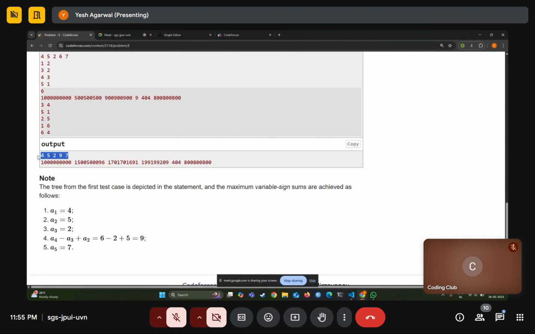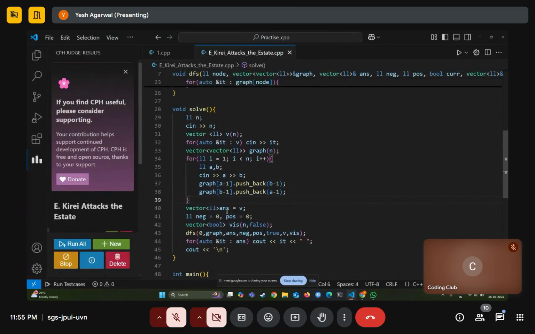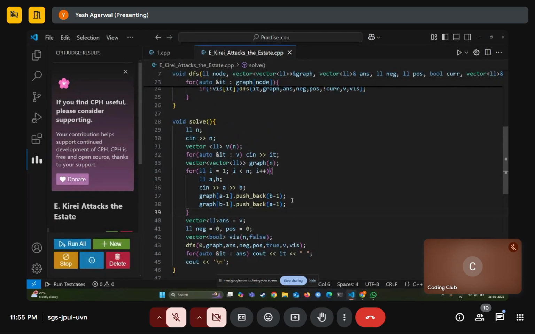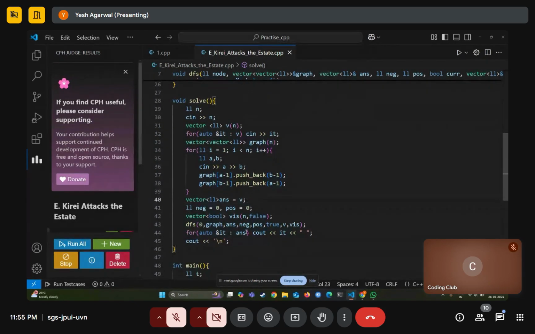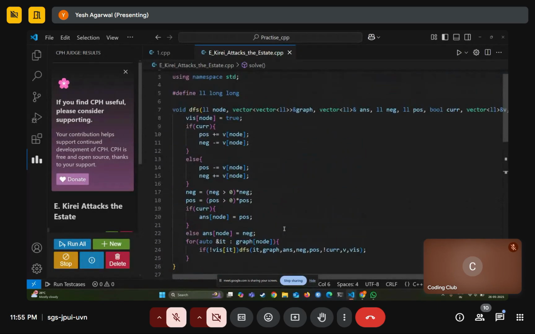And this will be the basic intuition for this question. We will just be having two values, one in one phase and one in the other phase, and we'll just keep track of them, keep on adding them for each and every node, store them and just output it. So this is where I've created the graph or the tree, whatever we call it, and then we're storing those two, and then we're doing a DFS.